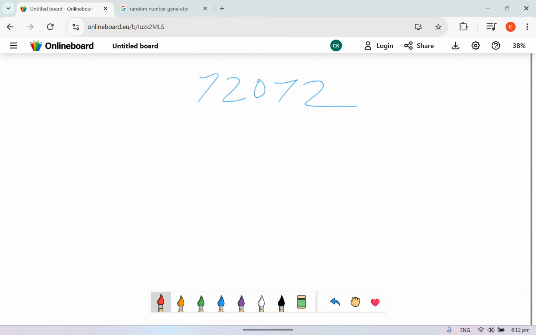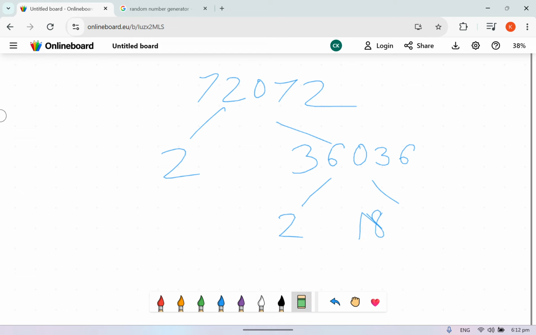Alright, so now let's try another example, but with 72,072. It's gonna be a bit more satisfying because the tree will look bigger, right? We're just gonna do one more time. This is the most obvious thing you can do. So 72072 divide 2, you'll get the most obvious thing, 36036. This one divide 2, you get, I'm pretty sure you guys know, 18018.